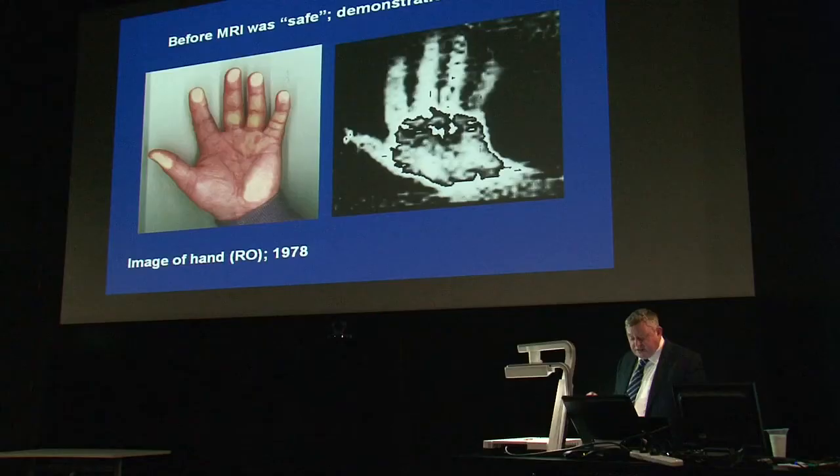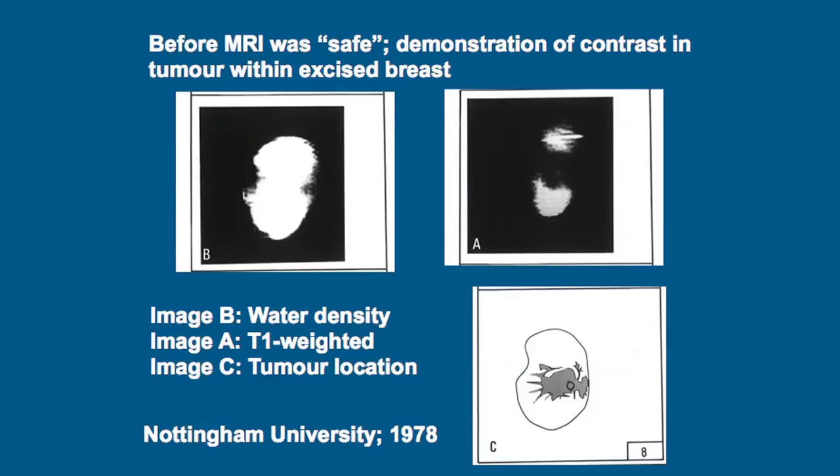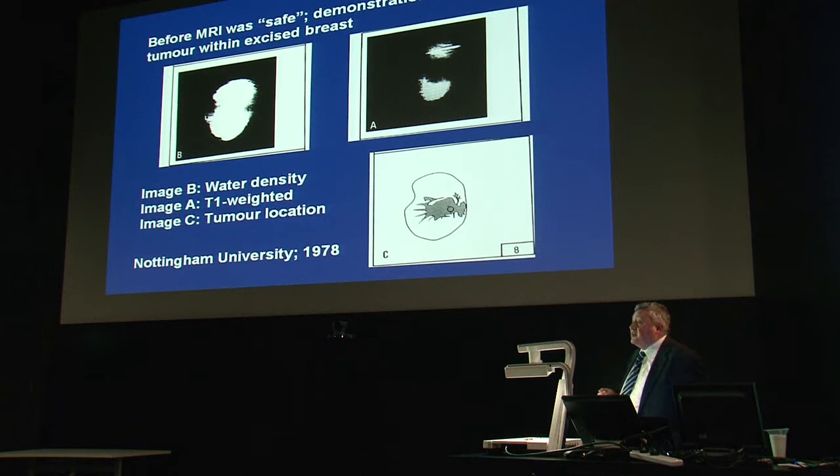The next question was that scanning isn't just about producing resolution — it's also producing contrast between normal tissue and abnormal tissue. I sought to shed light on this by obtaining a breast following mastectomy, a breast with a tumour. I waited outside the surgical theatre, the breast was given to me, I ran it to the MRI scanner and put it in. The left image is a proton density image, the right uses T1 contrast, and image C at the bottom shows the tumour distribution as assessed by histopathology. This clearly showed for the first time that MRI in human tissue could produce useful contrasts between abnormal and normal tissue, in about 1978.